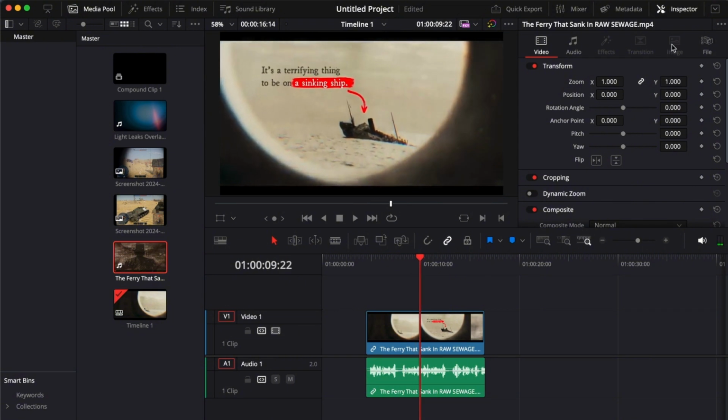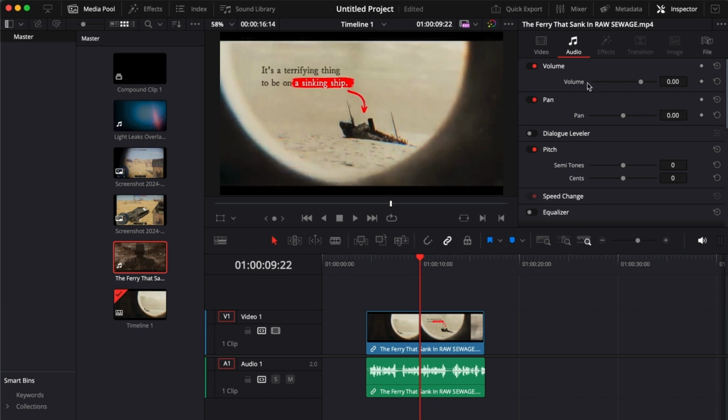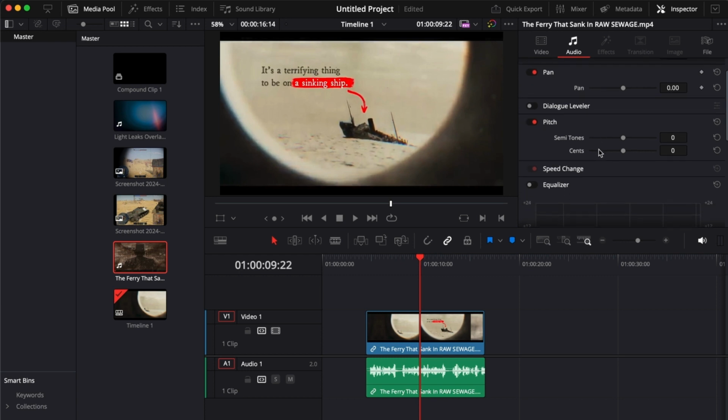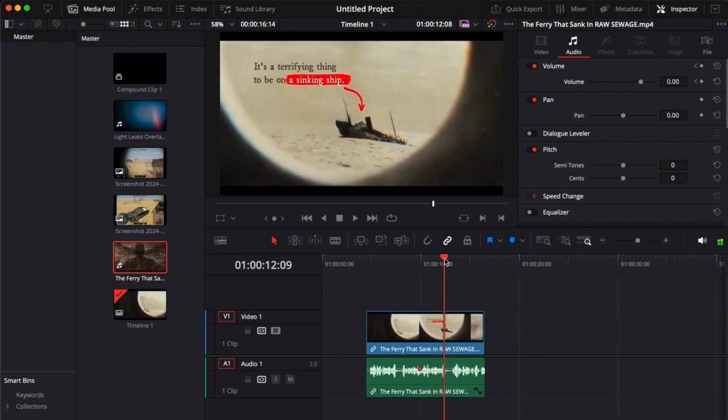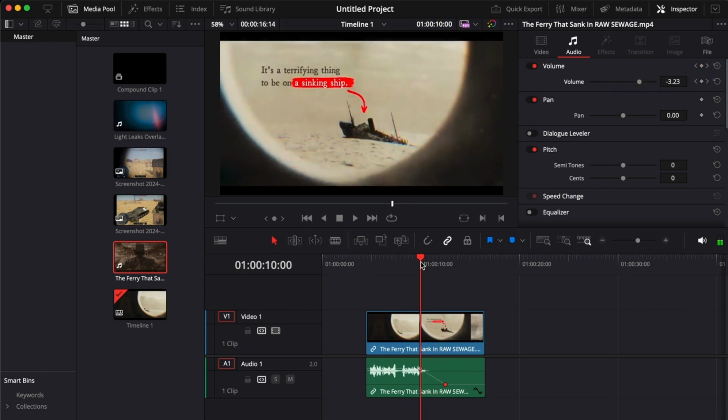So all you have to do is go to your inspector, head on to your audio. From there you will have to locate your volume. From here you will see there's going to be this button right here. As you can see, it's hovering over this. This is the point where you want to mark the audio, where you want to decrease or increase it. So if this is the point where you want to decrease it, just place the volume down, as you can see right here, and it slowly gradually decreases the volume throughout display, as you can see.